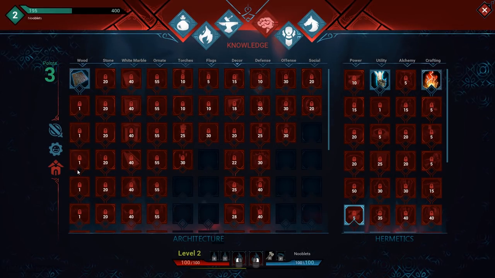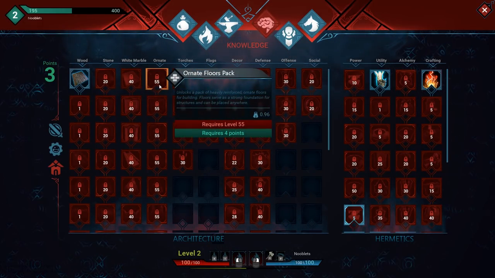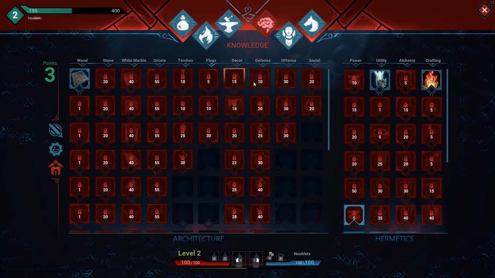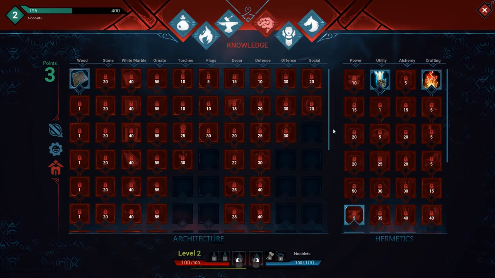Here we go, build wood. Then stone when you reach level 20, white marble when you reach level 40, ornate at 55. It tells you on each what level you have to be to unlock it. Torches level 10, flags level 5.